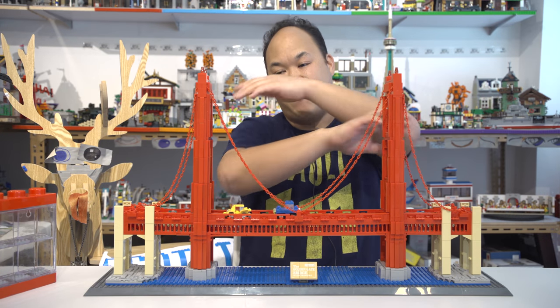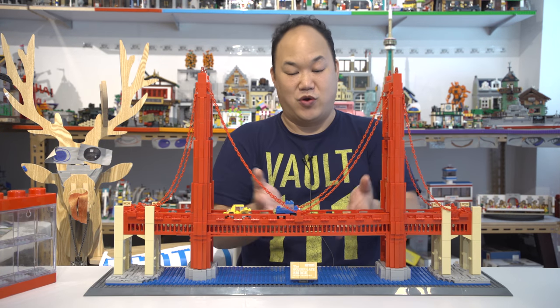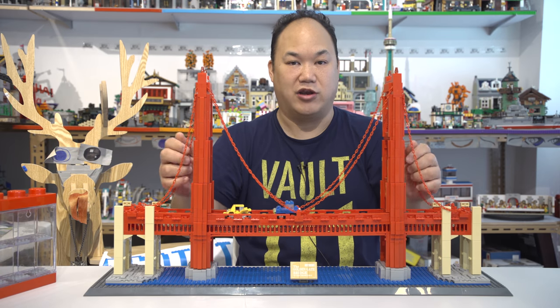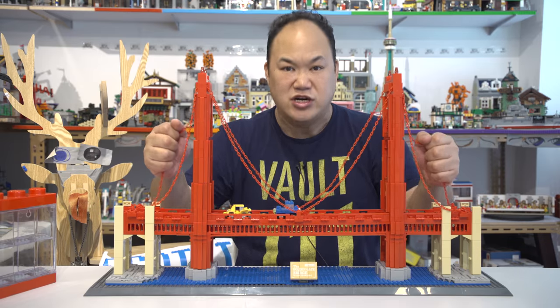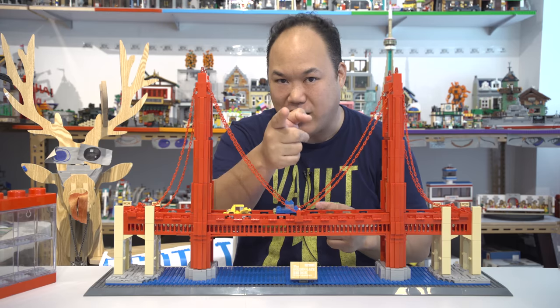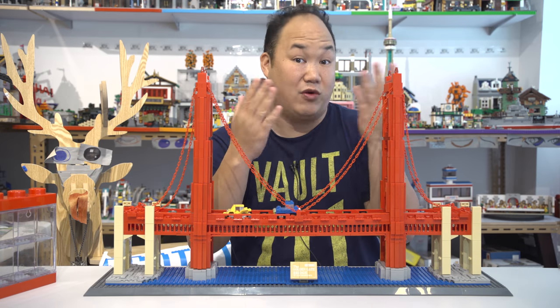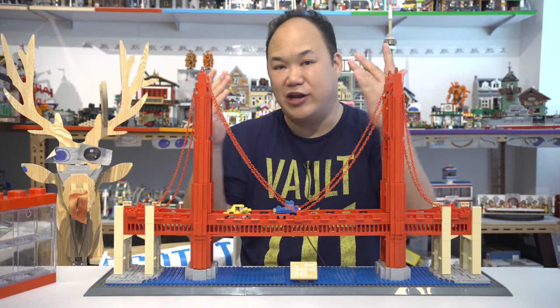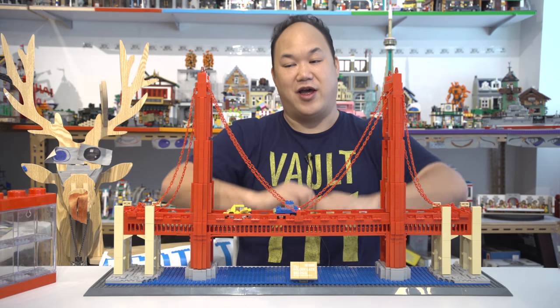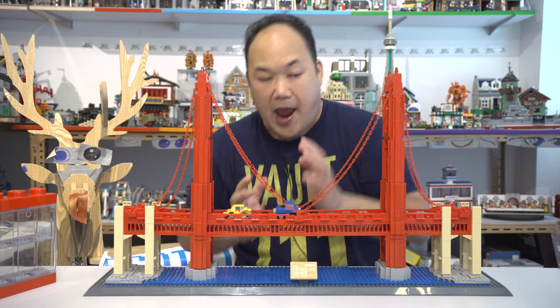So there you guys go — from Wange, the Golden Gate Bridge. What do I think? I love it. I think it's fantastic, it's really really cool. It got me addicted to architectures! It's available on BrickMeUpScotty.com, and the best part is we're kind of working with them, so if you do buy it and have any complaints or comments, I will feed it back to them. Until next time you guys — Brick Me Up!